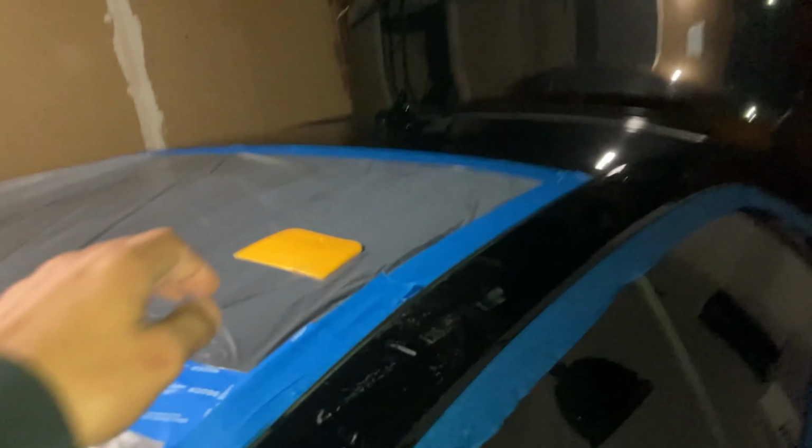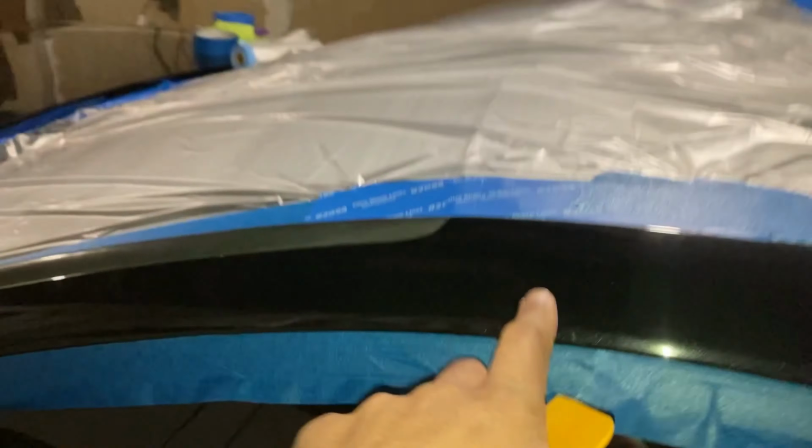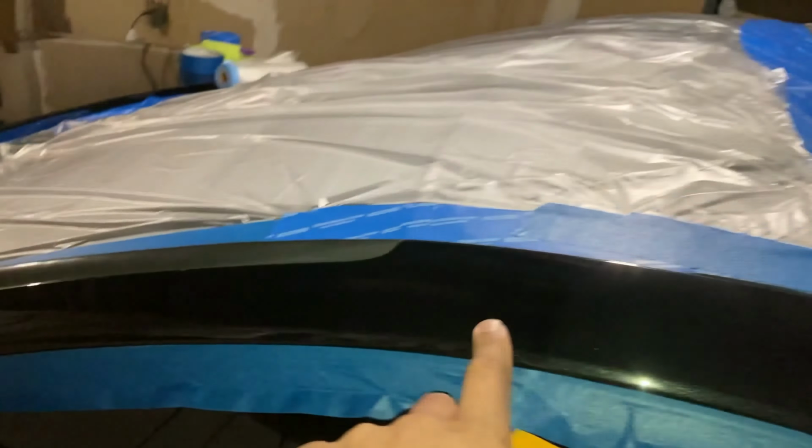So now for the taping part, as you can see, I have a squeegee where I make sure that there's a little bit of space in between the trim and the paint, just so when I peel it off, it doesn't come together. Even though you have to take the plastic dip off wet anyway, it's just nicer to see a cool line where it's supposed to be. So basically that's about it. Now everything was taped. The other day I masked this window and the trunk setup and everything, just so I don't get any in the trunk. And that's about it.